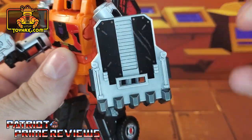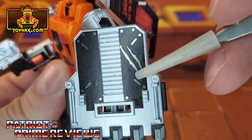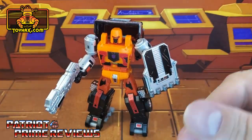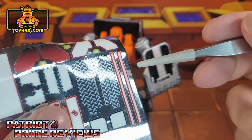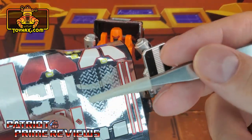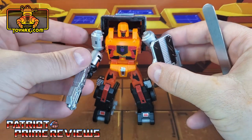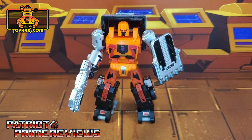And here on the shield, there are black decals with battle damage, scratches, if you will. And there are options too. If you don't want to do the black with the scratches, you've got diamond plating. So there you go, guys. Oh, almost forgot the katanas.